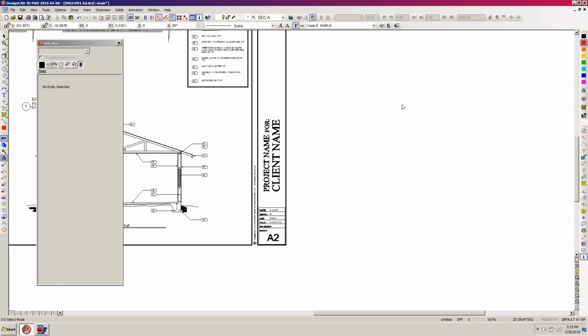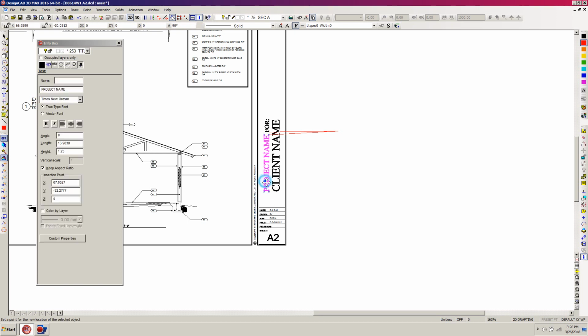What I need to do is create a spacer V, as I call it. Hit V for vector. I'm going to right click at the bottom of project name, and hit H to toggle out of orthogonal mode, and set a point down just out of the way here somewhere. Then I'm going to right click on the lower left of the word 4, so it snaps to it, and hit the scroll button to initiate the command.